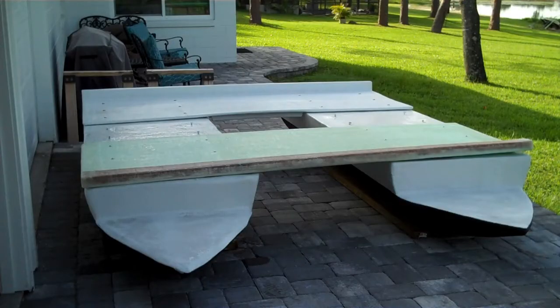I have gone from a collection of parts to a boat with a hole in it. I could conceptually put this thing in the water. The only thing that's stopping me is it weighs about 350 pounds. So I think I'm going to finish it here on the porch and then carry the pieces down after I'm done with everything.